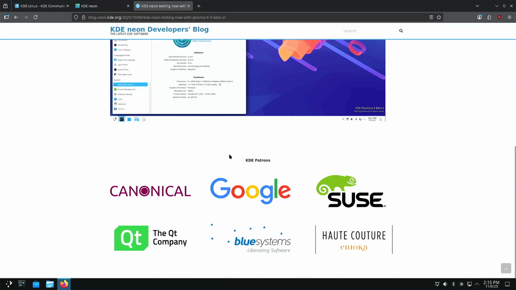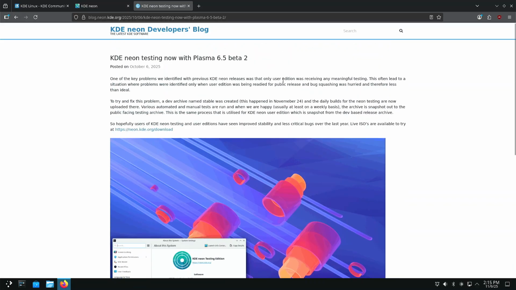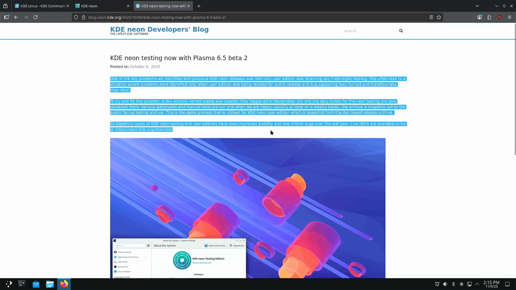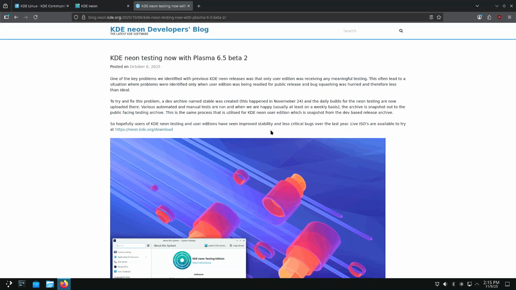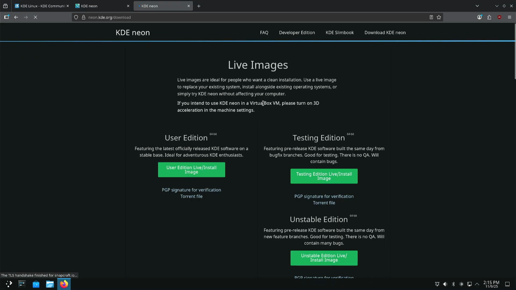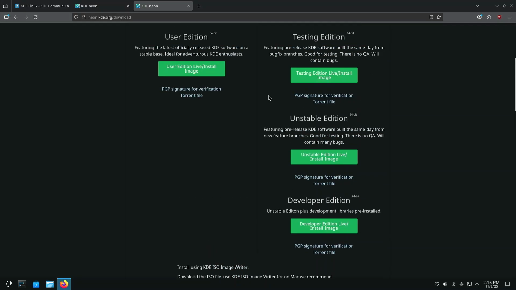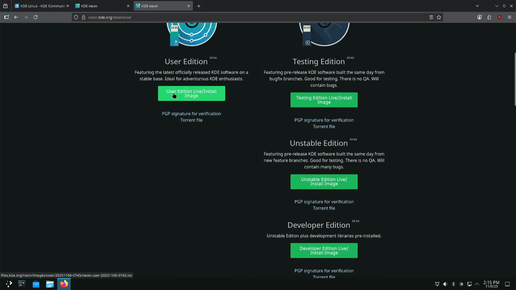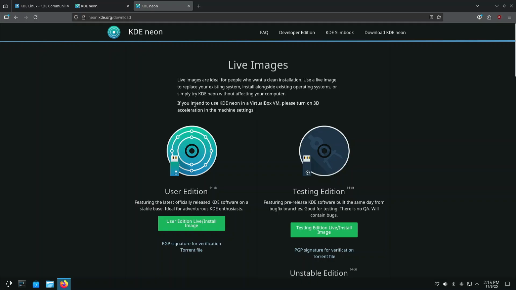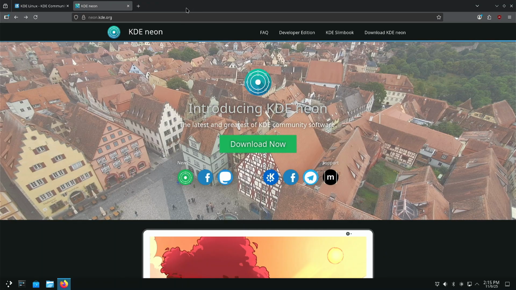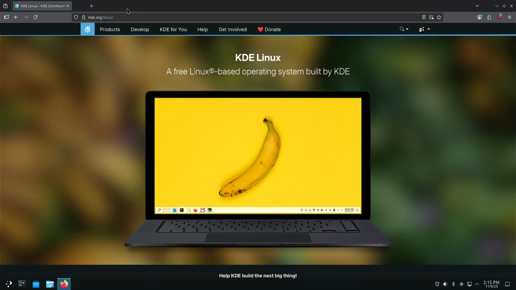Yeah, I don't really see any news on the fate of KDE Neon. Maybe it'll, I don't know, they might just keep on trucking. But yeah, I don't know.